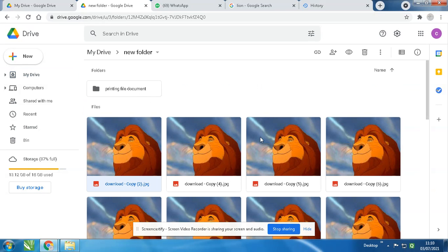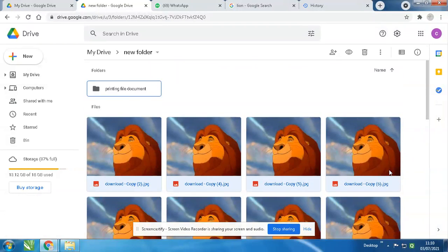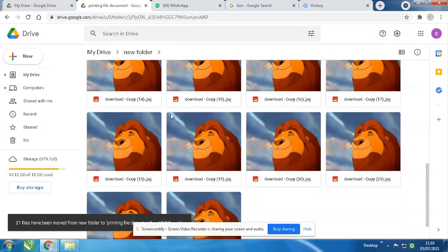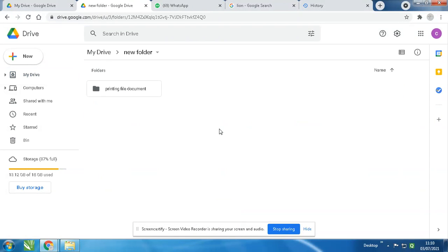Okay, suppose you want to move all these documents, what you have to do, select all with Control A, but don't select this folder, just press Control A and you will see a blue mark highlighted over here. So basically what I want to show you, see, you have to just move it like this. Okay, after moving, when I'm releasing my mouse click, you have to click on the white side. All the documents will be moved inside. See, all the documents are moved inside.